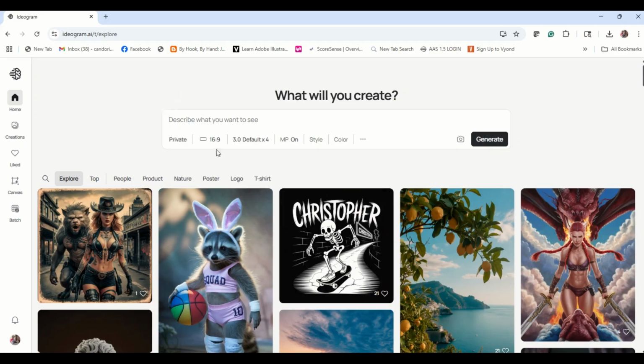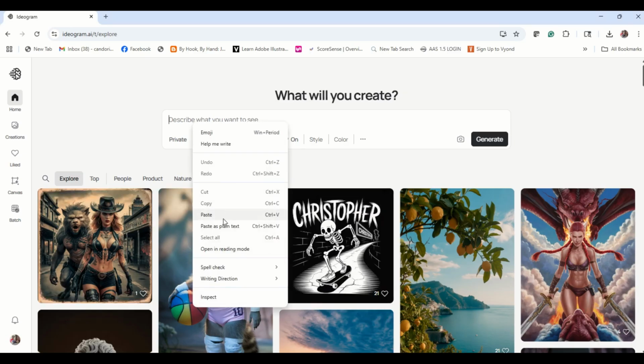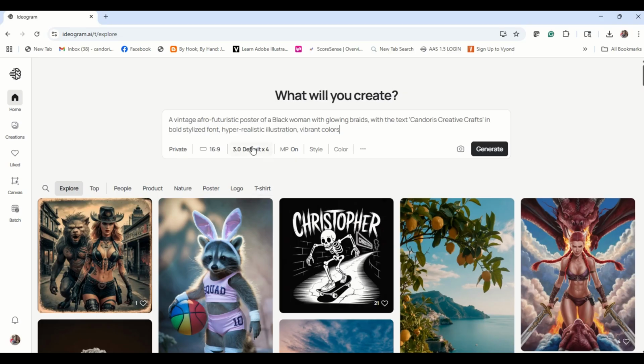And I'll eventually come back and do a full video tutorial on how you can completely utilize Ideogram. But today we're going to focus on just adding text to your image. Okay. So we're going to go ahead and paste that prompt that I read out to you into the prompt area here, or the prompt field for what we want to see.